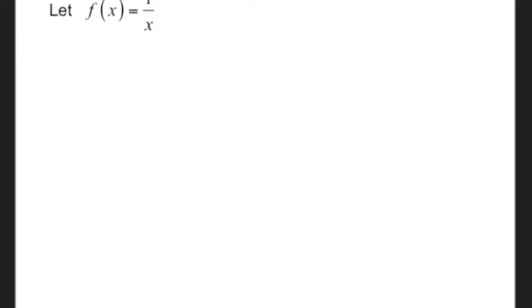So this is a continuation of section 2.4. We're going to look at example 4 here. Example 4 is the function f of x equals 1 over x. And so we're going to find the slope at x equals a. So we're finding the slope of the curve at some arbitrary location a.